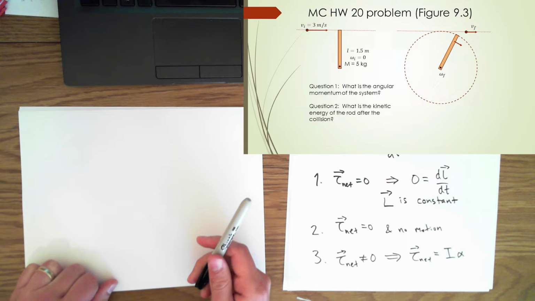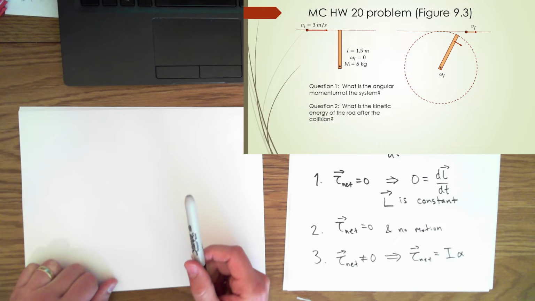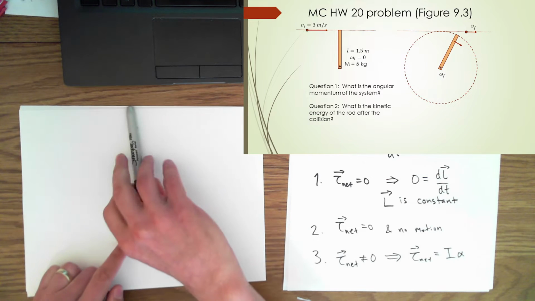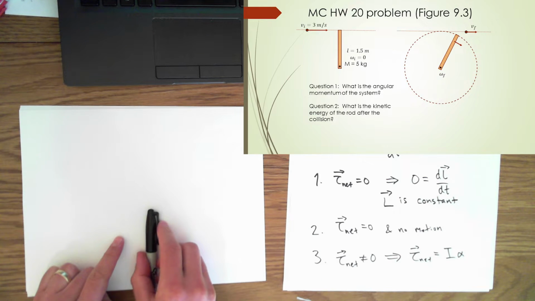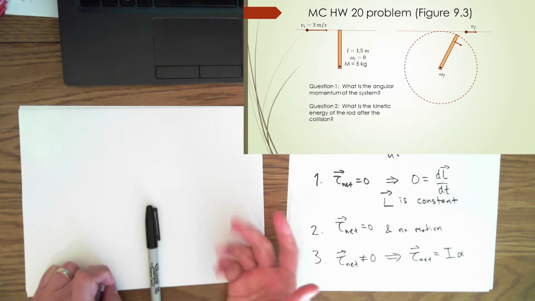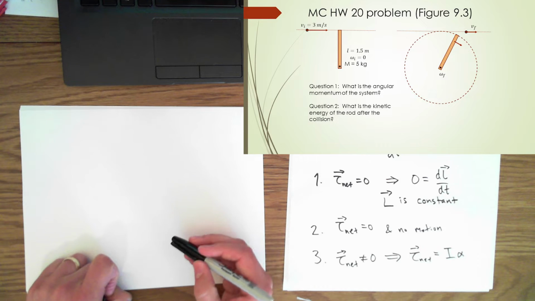The other end of the rod, the end that's not going to get hit by the particle, is attached to some sort of pivot so that the rod can spin around that pivot point. That's indicated by the dark dot at the other end of the rod. The length of the rod is certain. It's 1.5 meters in this problem, and initially the rod is at rest.